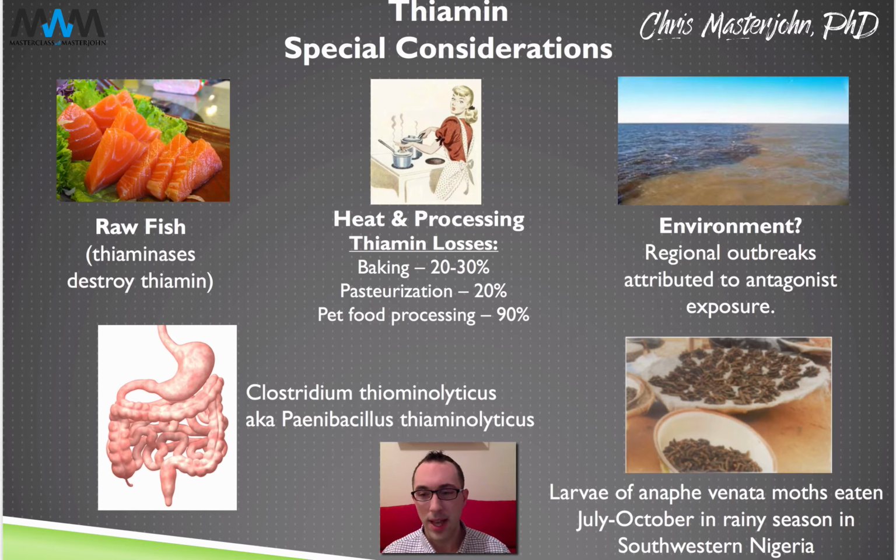Part of the problem is that it's eaten in the context of a very high carbohydrate meal, and the high carbohydrate meal is increasing the need for thiamine. Meanwhile, the population has a general background low intake of thiamine. So when you combine low thiamine intake with high carbohydrate, which increases the need for thiamine, with thiamine antagonists produced in these larvae, then you can wind up with serious thiamine deficiencies.